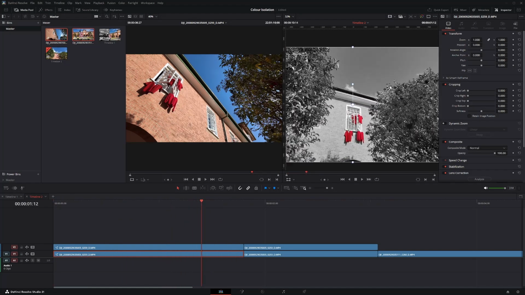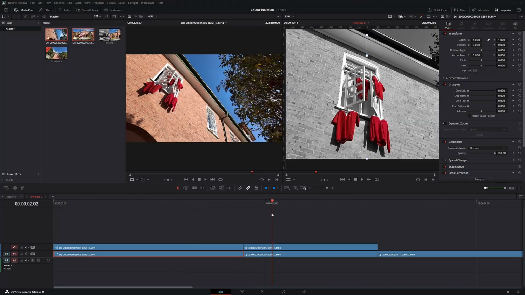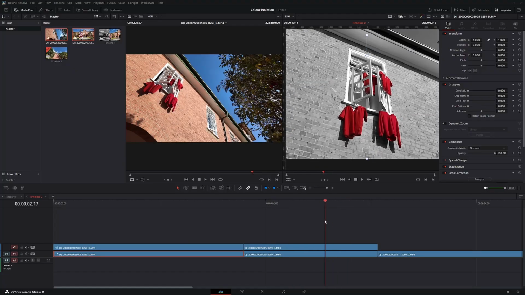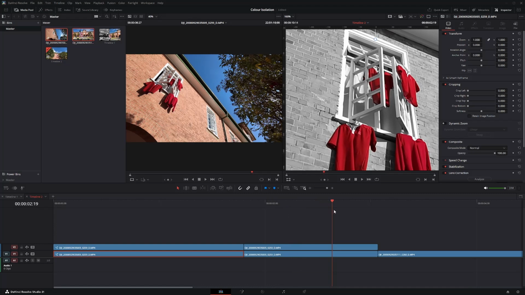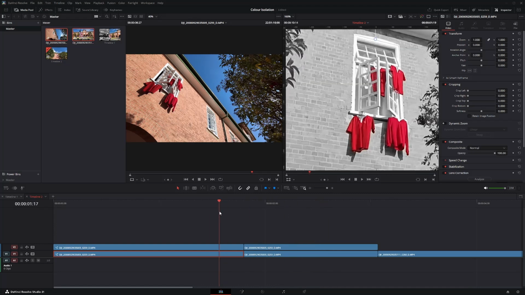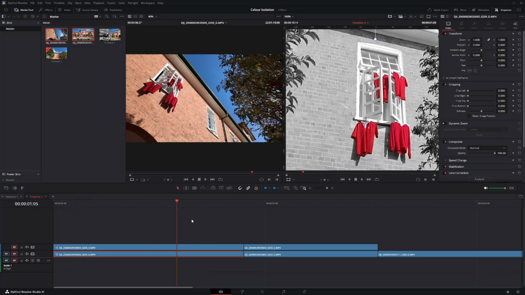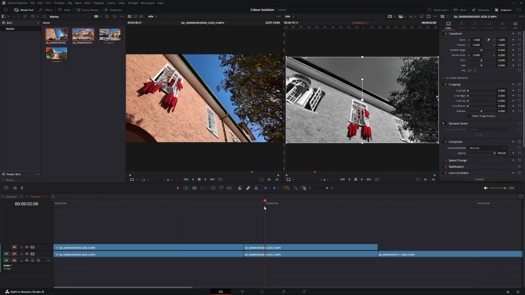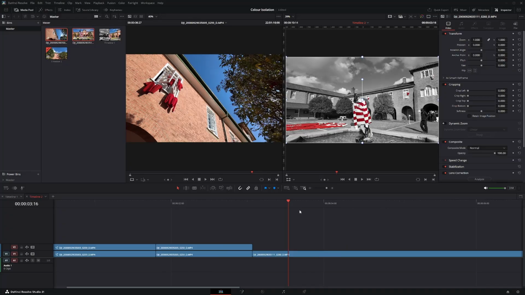It's not as clean as you'll notice over here. The jerseys start to fade a bit, and inside this clip they don't as much. There's a bit on the sleeve here, but you can obviously go into the qualifier tool and just clean it up. On this clip in particular, it happens a bit too much. So I think the best option is to use it in the color page rather than inside of the Fusion page. And there you have it.